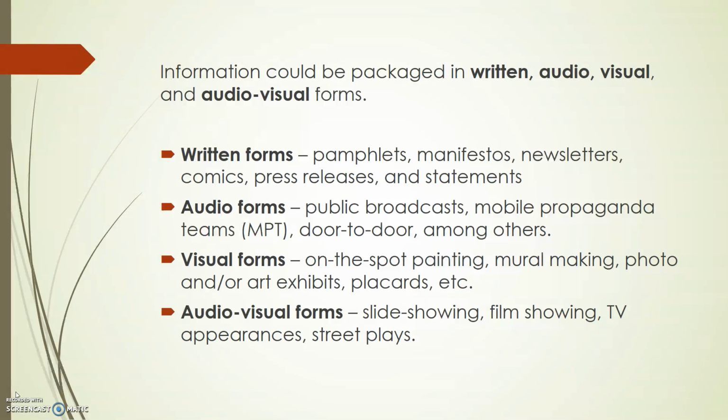Written forms include pamphlets, manifestos, newsletters, comics, press releases, and statements. Audio forms, an example is public broadcast, mobile propaganda teams, door-to-door, among others. Visual forms, on the other hand, include on-the-spot painting, mural making, photo and/or art exhibits, placards, etc. The audiovisual forms include slide showing, film showing, television appearances, street plays.